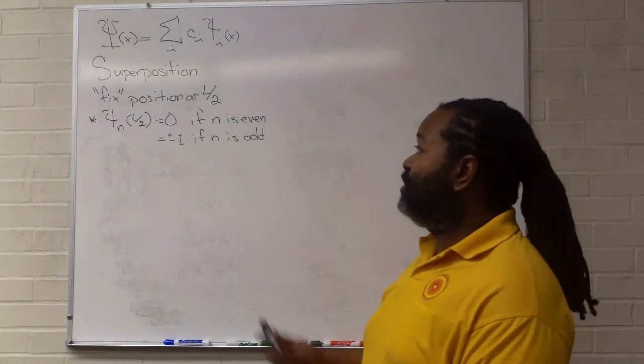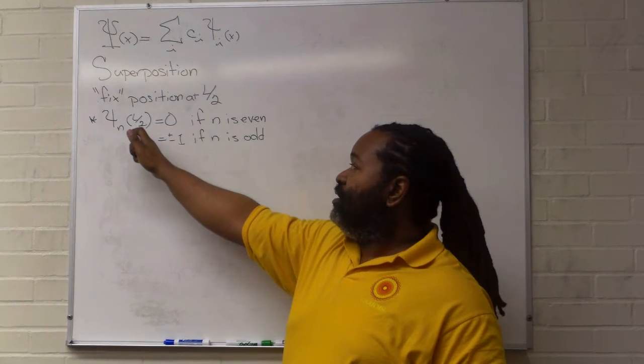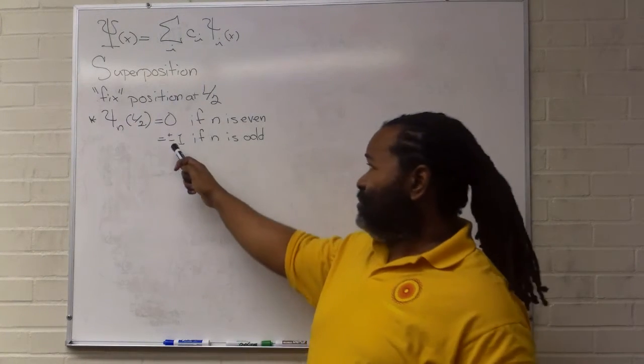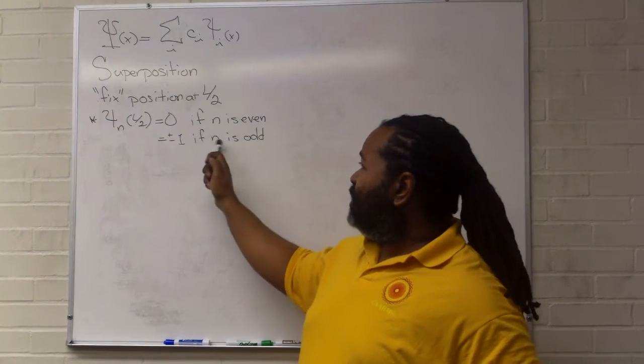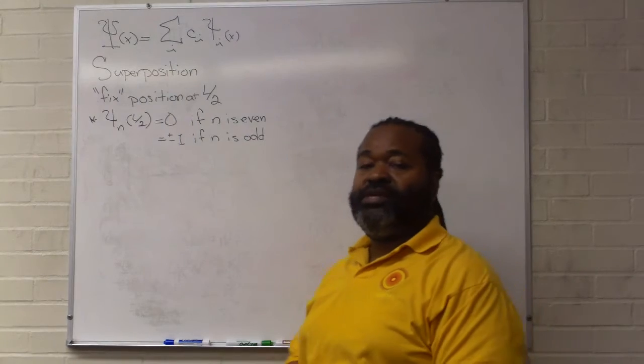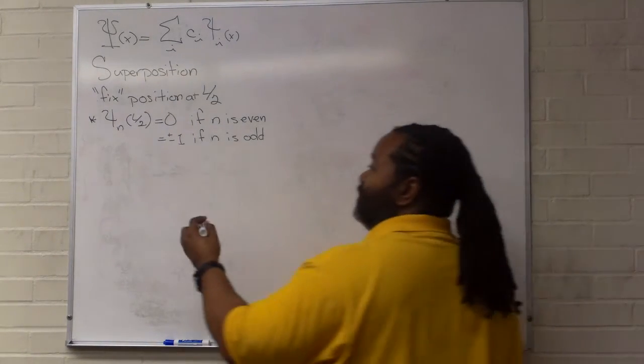Now we can do that because we have wave functions that are relatively easy to look at and think about and understand. In fact, we know that if the value of n is even, the amplitude is always going to be 0 at the middle of the box. And we know that if it is odd, the amplitude will either be positive 1 or negative 1. So what may be useful is to actually try drawing out some of these.